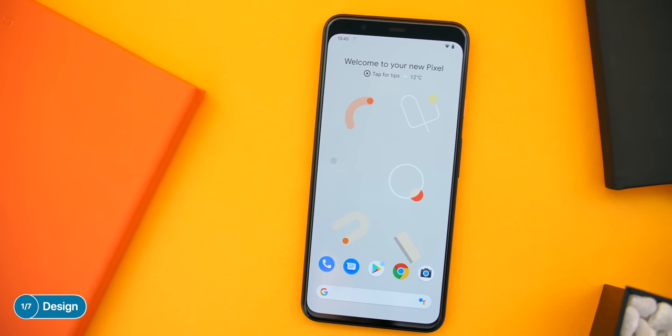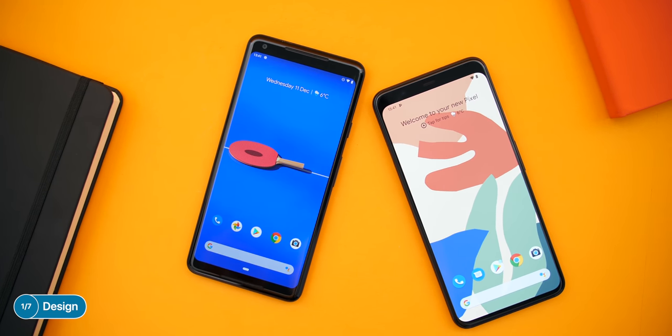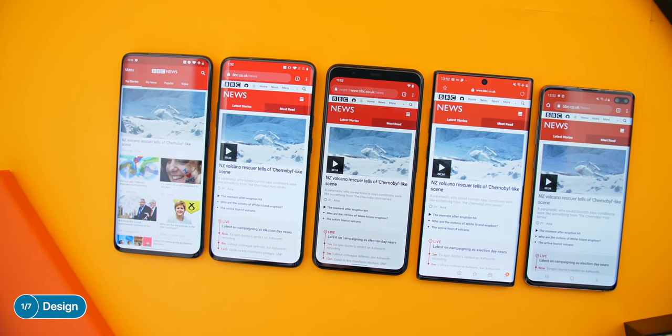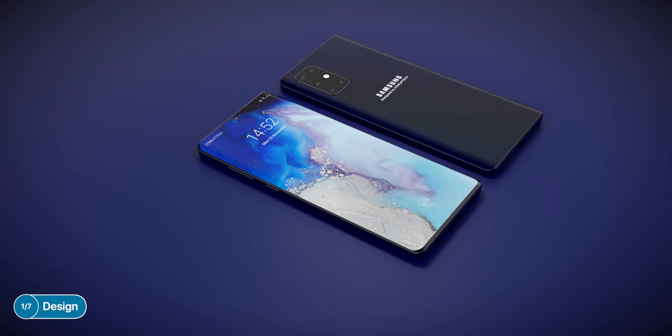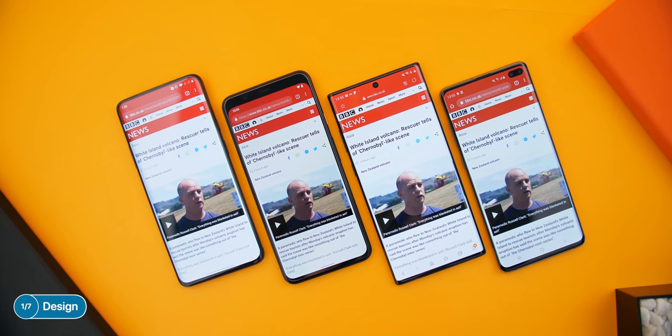Things were indeed getting better. Now we have the Pixel 4 in 2019, which is pretty much the same recipe as previous Pixels. From the front, it looks — yeah. No. It reminds me a lot of the Pixel 2 XL's design from 2017, which wasn't a bad design, but come on Google — we're in 2019, almost 2020. Phones have very thin bezels and large bright displays, and going into 2020 we'll try to eliminate in-display front camera cutouts. The Pixel 4 still looks like it came out three years ago from the front, and keep in mind the Pixel 5 is only coming out in October 2020, making the Pixel 4 look even more outdated in the meantime.